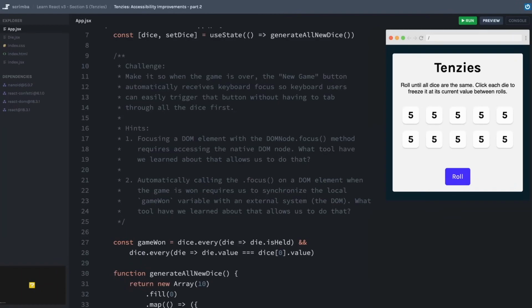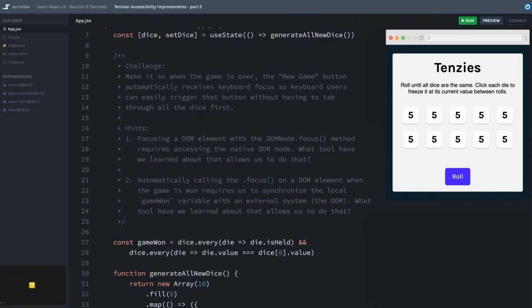I'll actually be truly impressed if you're able to do this challenge without referring to past material. So if you're feeling a bit lost as we talk about what this challenge requires, don't feel bad whatsoever, because it was something that we kind of just got a quick sneak peek on in section 4. But I do want you to give this your best shot. I want you to go back to section 4 if you need to review the lessons that we learned there, and then bring that knowledge back to this challenge to try and apply it. In cognitive science, recalling information like that and then applying it is one of the best things you can do to retain that information for the future.